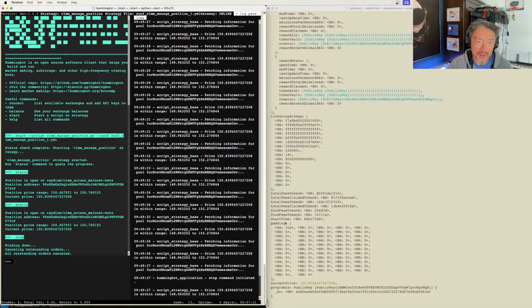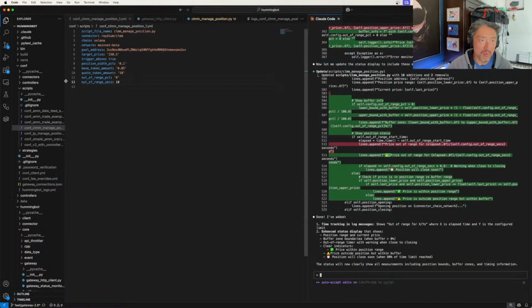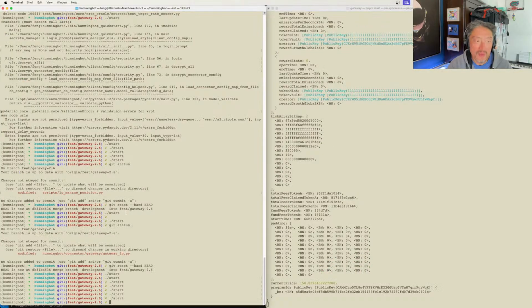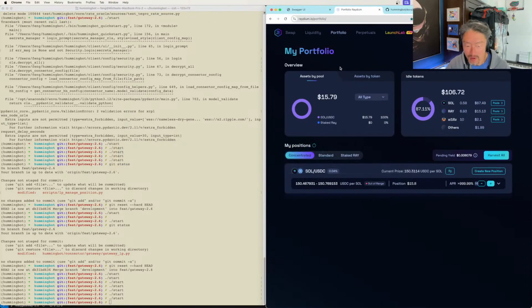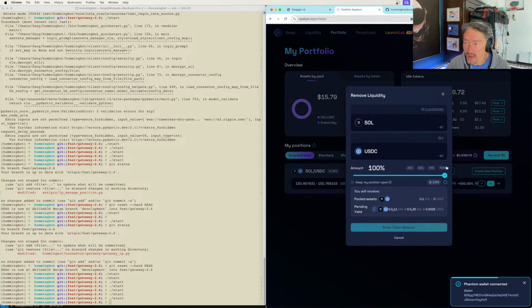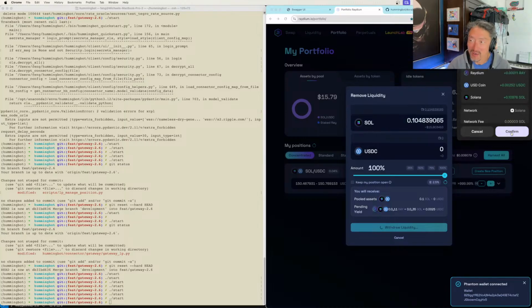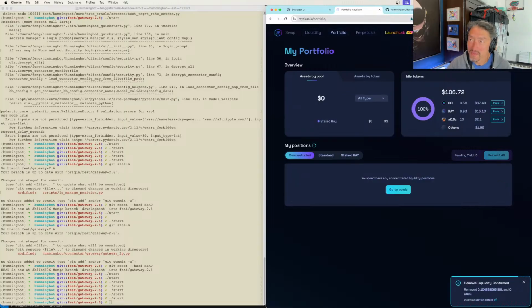All right, so I think we made some improvements to the script. I think it was actually working properly. We did set the out of range buffer to 0 now. So now let's try that again. Let's see, do we open our position on Raydium? Okay, we still have a position open on Raydium, so let's close this one out. And we'll try it again. I think this time I'm confident that we can successfully create a position and monitor it and perhaps even close it. Let's see.